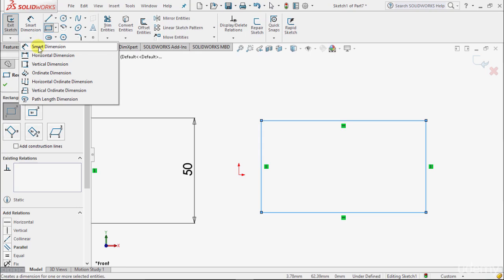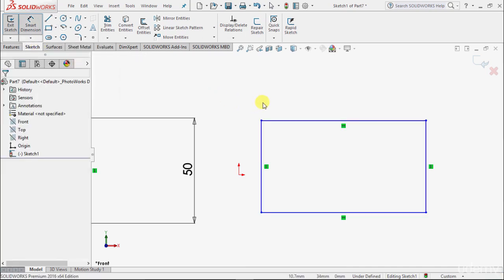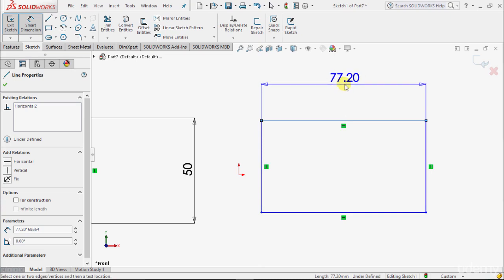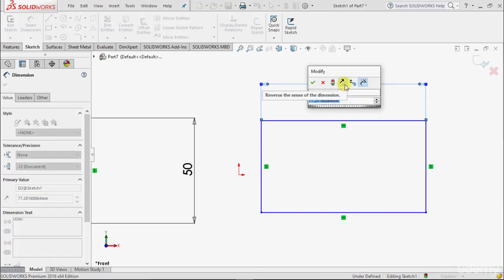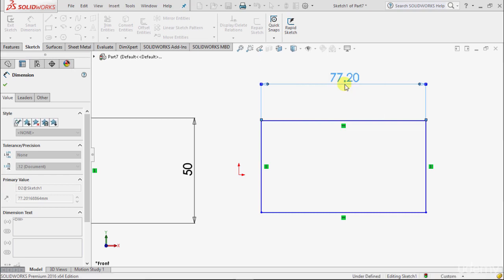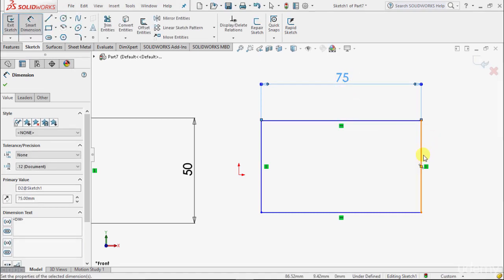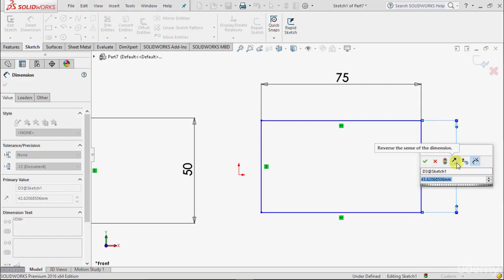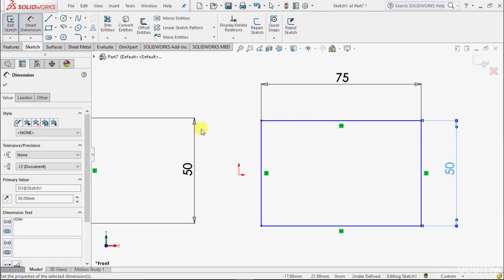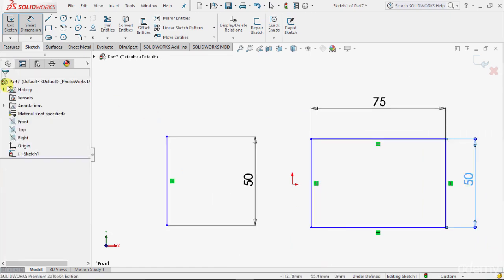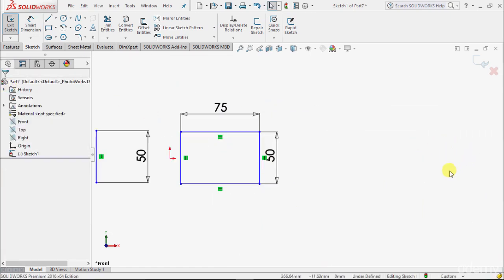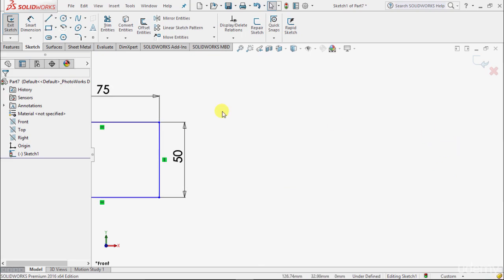then I will select Smart Dimension. Usually we select Smart Dimension because it automatically selects any type of line. So select this Smart Dimension and we have to select the line. So this is the line we have. It is turning yellow. We have to select this line, place the dimension and modify this value. Suppose I make this 75 and press enter. Similarly we can make this vertical dimension. Suppose I insert this value 50, press enter and click OK.